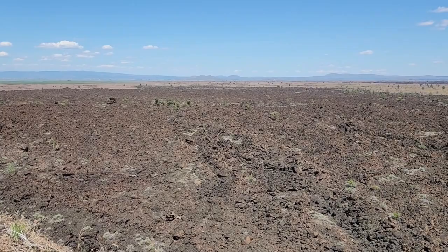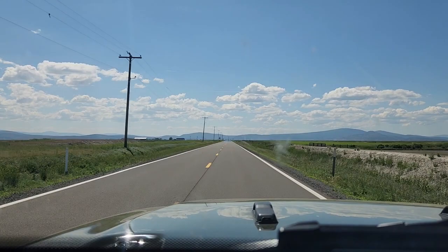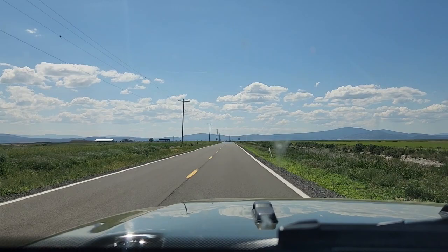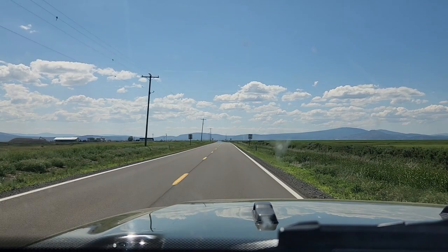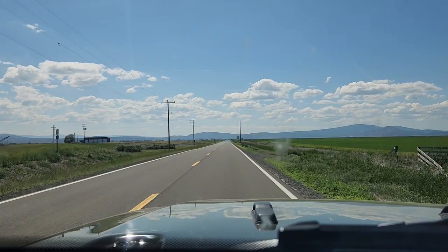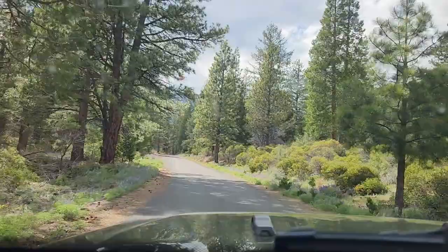This road that I'm driving on right now actually separates the state of California on the left-hand side from the state of Oregon on the right-hand side. And the GPS, on occasion as I've driven along this road, has said, "Welcome to Oregon, welcome to California, welcome to Oregon, welcome to California." Right now I'm in California, and I've made a slight bank to the left, so I'm even more now in California. Well, I'm on the Forest Service Road to Juanita Lake, or Lake Juanita, depending on your perspective.